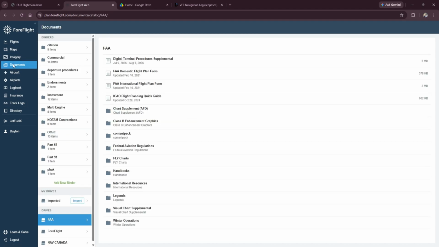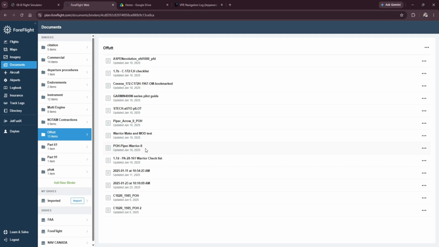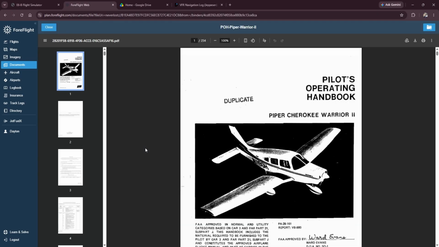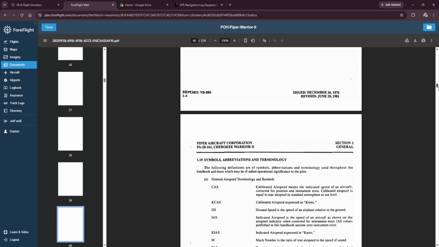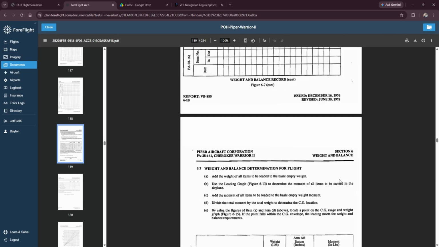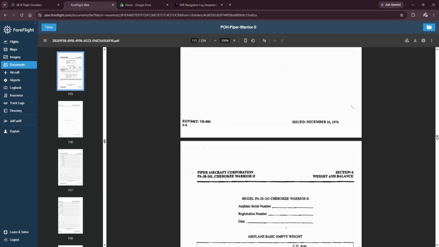So I hope that you guys have taken the Google Drive, right, and pulled the manual out and put it into your ForeFlight. I hope your instructors have kind of showed you how to do that. So you have a PA-28 Warrior. It goes in chronological order, right? So each section is listed, right? So section 5 is your performance, right? So we'll come down here and we'll go to section 5, right? And you can already see I'm already past that, section 6. Scroll up here a little bit.